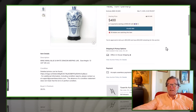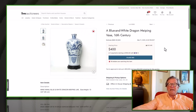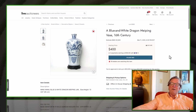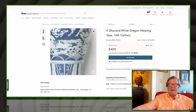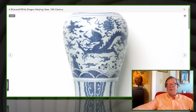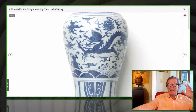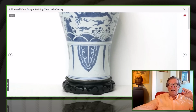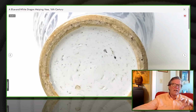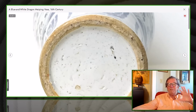One of the things I wanted to talk about is this sale that's coming up in San Jose, California. This is Yosemite Auctions. In the past, they've sold copies, and they sell whatever comes to them. But they got this in. This is pretty good. This is a 35 centimeter, or roughly 14 and a half, 15-inch tall Wan Li Mei Ping base with a dragon on it. It's very reminiscent in style to some of the Jiajing dragons that you see. It's nicely done. And I looked at this thing pretty carefully, and there's nothing on it, the decoration, the color of the cobalt, that makes me think it's a recent copy or anything.